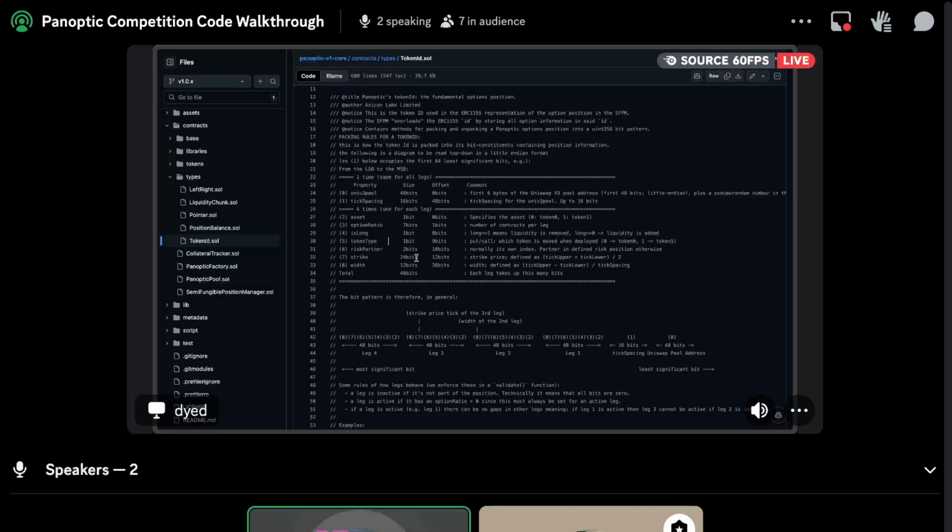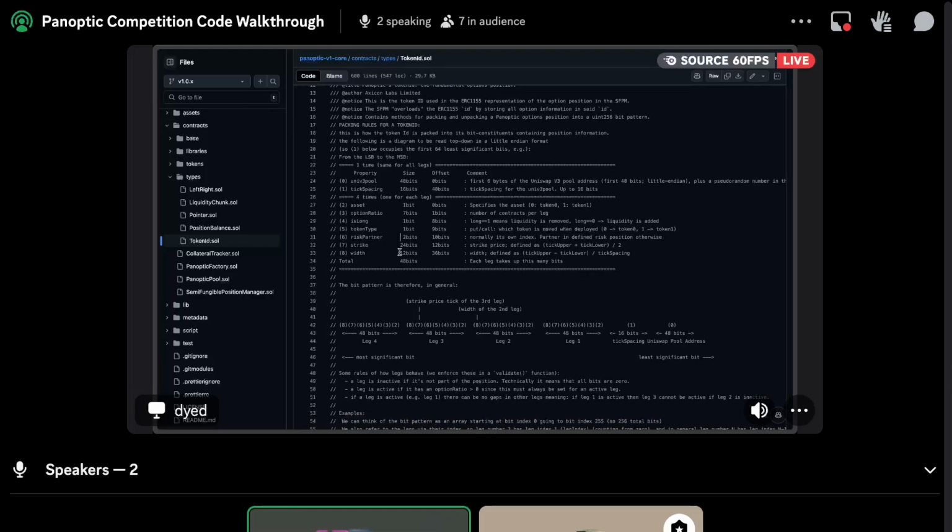Panoptic allows you to borrow different tokens to create the position. So you can either borrow some USDC and use that to create your liquidity. And we have a feature in the SOPM that allows you to swap to the constituent tokens if the position is in range or in the money. But effectively, this just specifies which token you're borrowing from the Panoptic liquidity providers. So if I wanted to borrow ETH to create a position in the ETH USDC pool, and ETH was token 1, I would set this to 1. Risk partner.